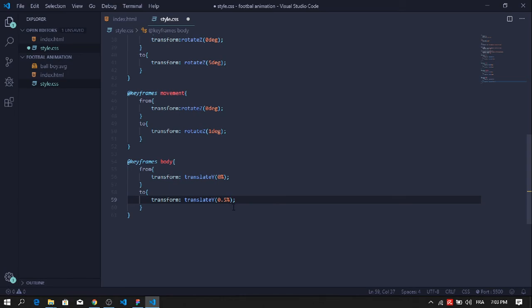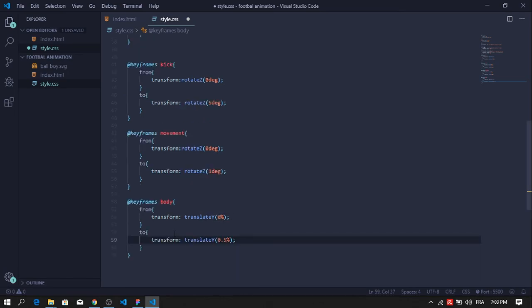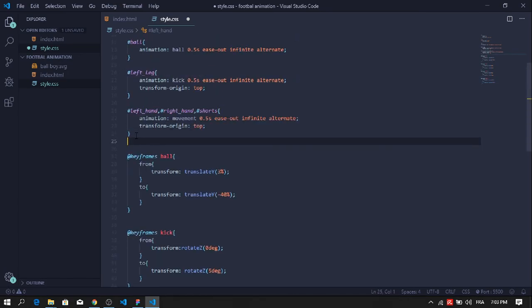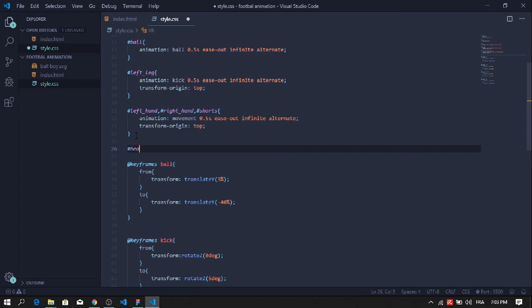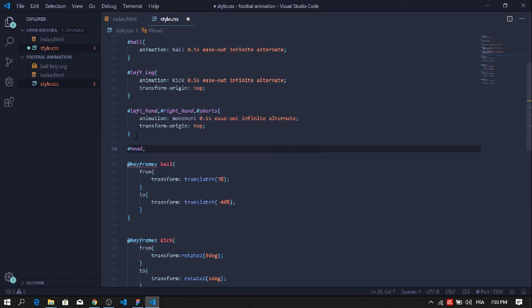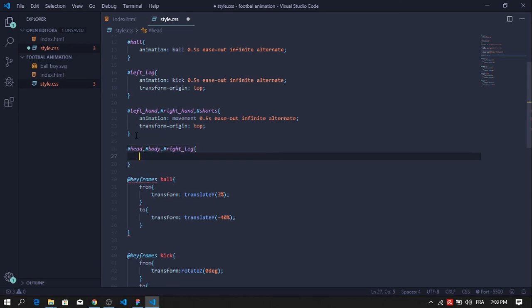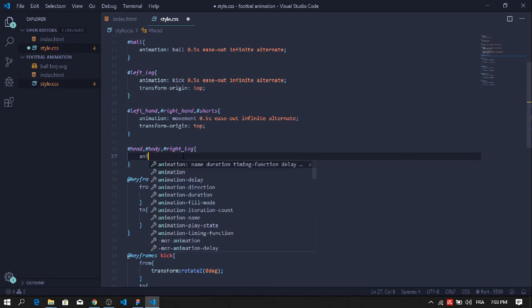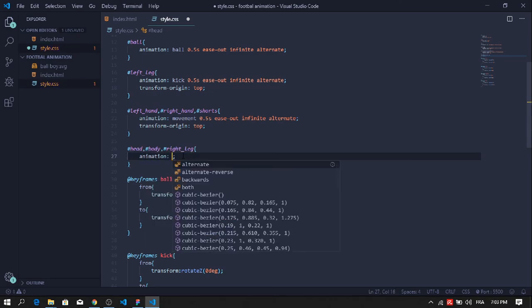Like I said, from 0% to 0.5%, and then now we need to apply it to the head, and the body, the ID of the body, and also the right leg. So this animation is gonna be a little bit different, not that different, but different from the other ones.